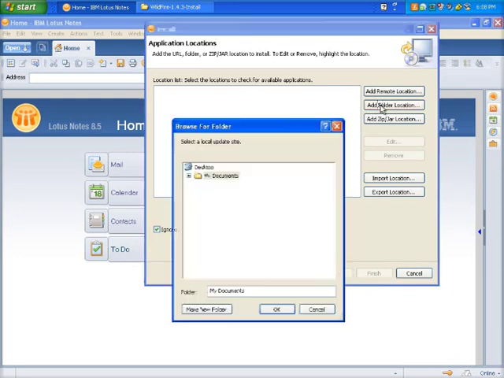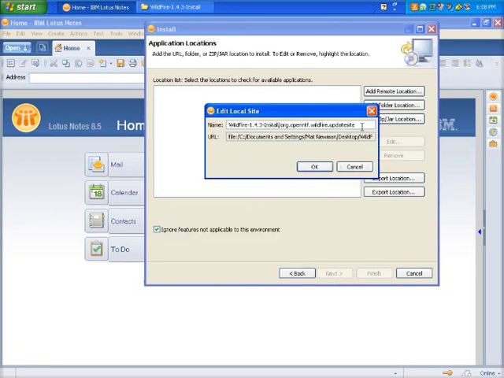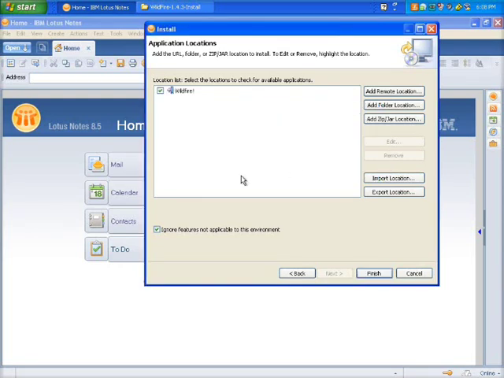Now remember, I extracted this folder to my desktop, so there it is, WildFire 1.4.3 install. And remember, I mentioned earlier that we need to highlight the update site folder. That's it, everything's included right there. Choose OK. I'm going to give this a little bit of a friendly name, so we'll just call it WildFire. And that's now included in my Eclipse installation list.